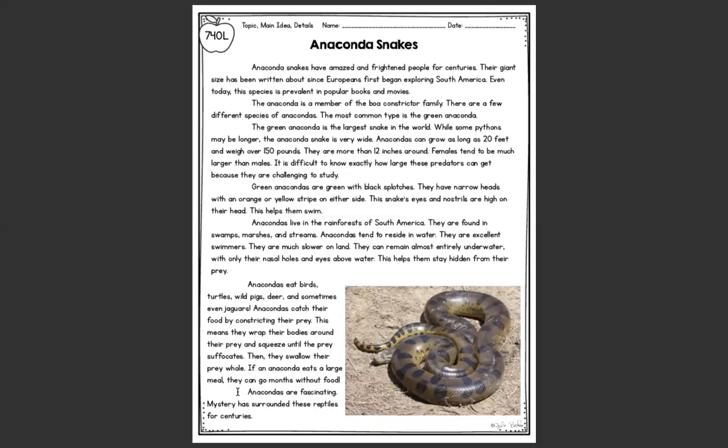Remember, when we are thinking about finding the main idea, the introductory paragraph, paragraph 1, and the conclusion paragraph that closes out the whole story, those are usually the paragraphs that are summarizing and saying, this is what the whole story was about. So a lot of the time we can find the main idea in these paragraphs. So let's see if we have a main idea that can kind of tie all these other paragraphs together.